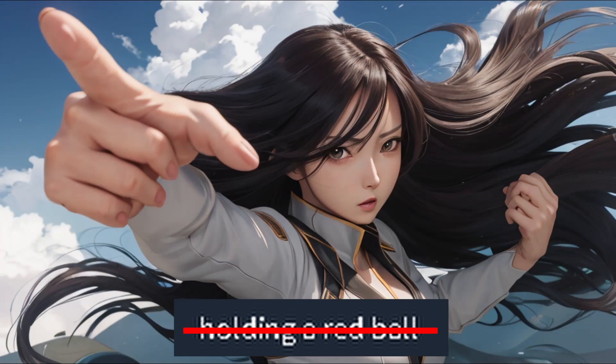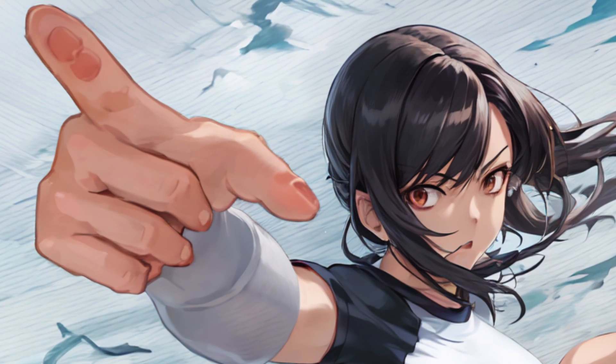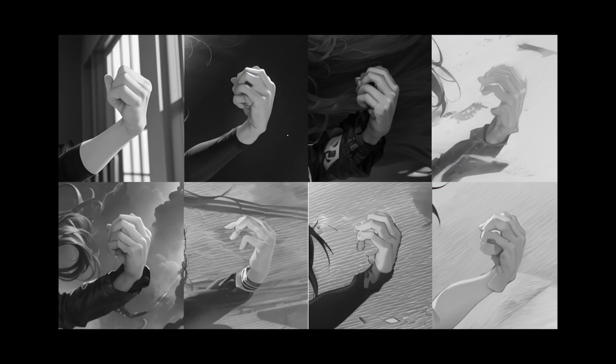Taking it out of the prompt, we start to get what we were looking for. I generated with a bunch of different checkpoints and styles. As you can see, hands aren't looking that bad, but they aren't perfect — mainly the hand that's further away. It's time to see the second step for good hands.